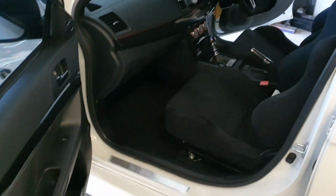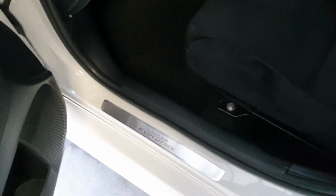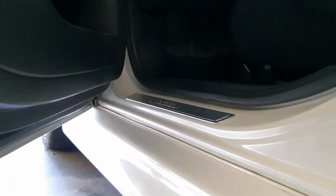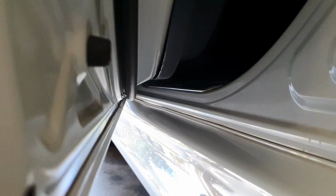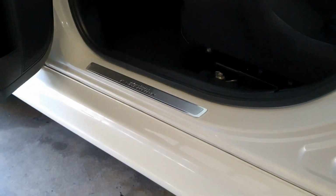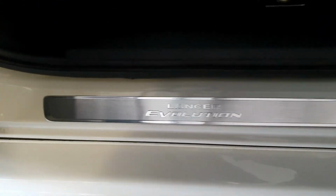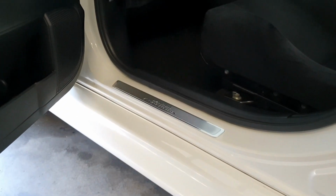I've put some pressure on that for about a minute, and it no longer feels hot. It's cooled down. Just in case you're wondering, in terms of is there any risk of it fouling when the door closes? As you can see, that shiny part there, it's well and truly up. It's above the rubber, so it's got no chance of fouling and scratching. Really nice, as you can see. Check that out, that's super nice. Excellent, so I'll just do the other side now and we're done.